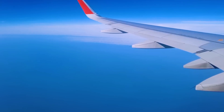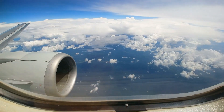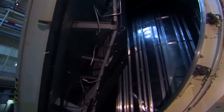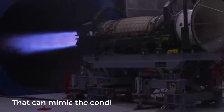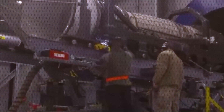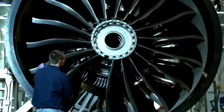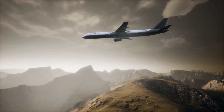High-altitude testing: aircraft engines need to be tough not just in hot or cold weather, but also at high altitudes. If an engine can't handle high altitudes, it can cause many problems throughout its life. To make sure engines work well at high altitudes, they go through an important test called the altitude or vacuum chamber test. This happens inside a special chamber that mimics the conditions of different altitudes, where engineers set the chamber to match atmospheric pressure and temperature of the desired altitude. If the engine passes with flying colors, it's ready for the next steps, but even a small issue can prompt changes to ensure it works well at high altitudes.